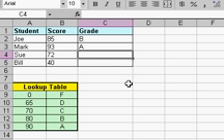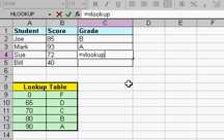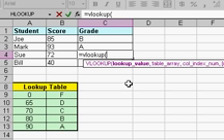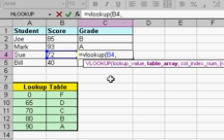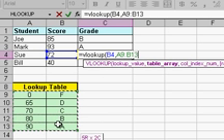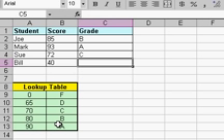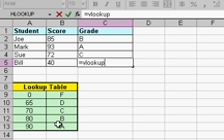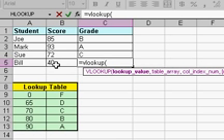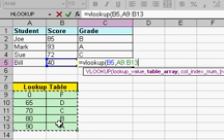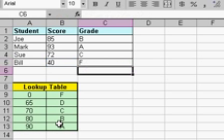Alright, let's do the same thing down here for Sue. Equals VLOOKUP. As you can see, Excel doesn't care whether it's upper or lowercase. Look up what value, that value right there, comma, where's my lookup table, drag my little box, comma, 2, close parentheses, and one more. We've got Bill to do. Equals VLOOKUP, open parentheses, looking up the score there, comma, my lookup table is right there, comma 2, and Bill got an F.